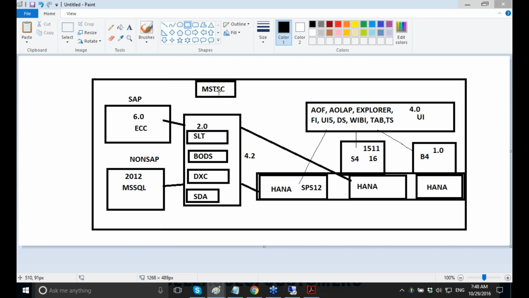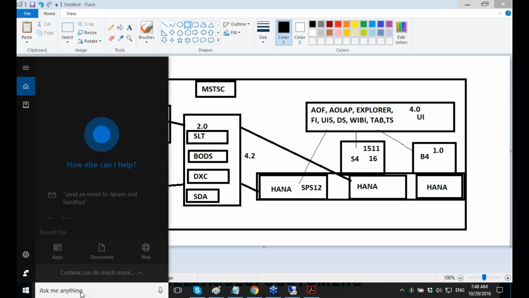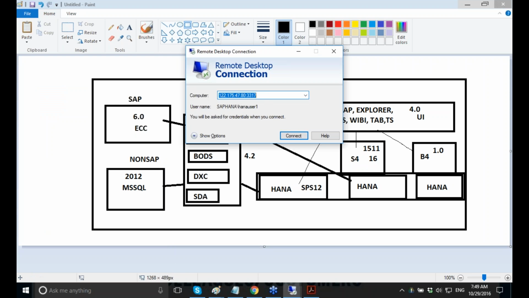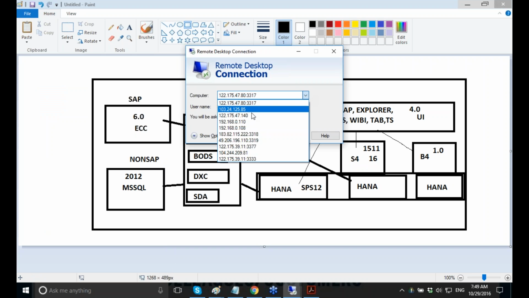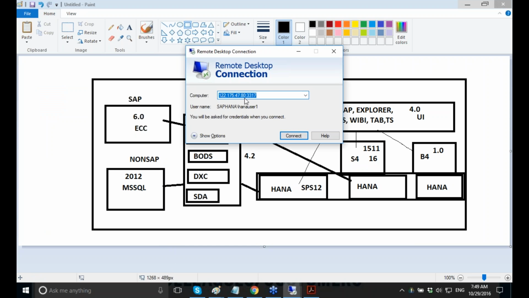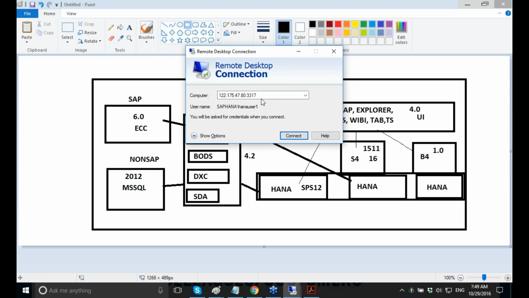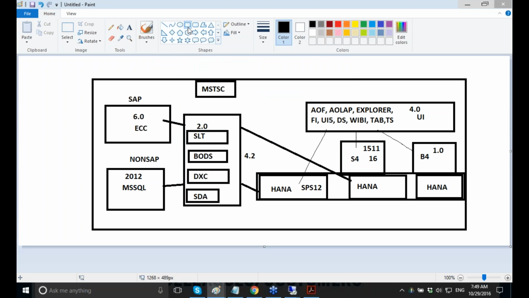In order to access this system, let me show you how to access MSTSC. Just click on the remote desktop connection. And here, provide the IP address. Click on connect. What is the IP address? This IP address. We need to copy this IP address. You need to access like this, using MSTSC, just enter this IP address.